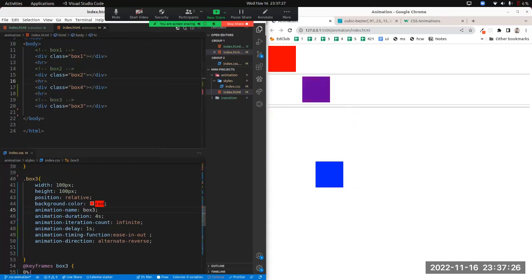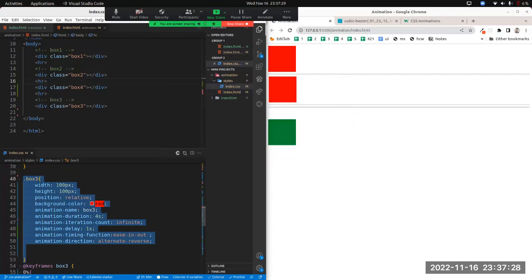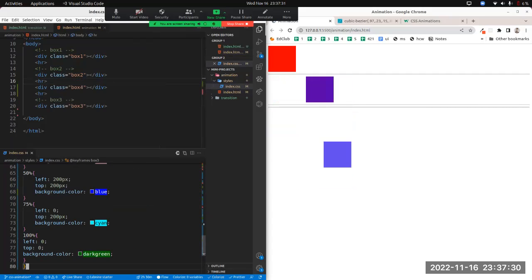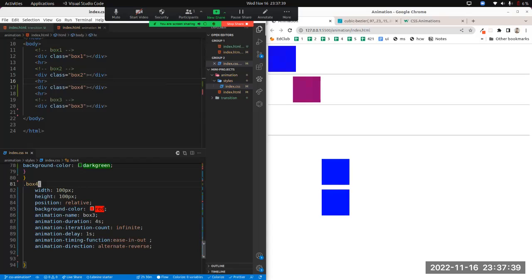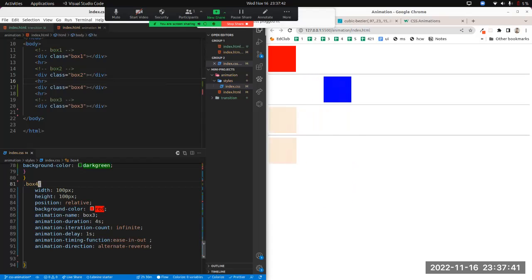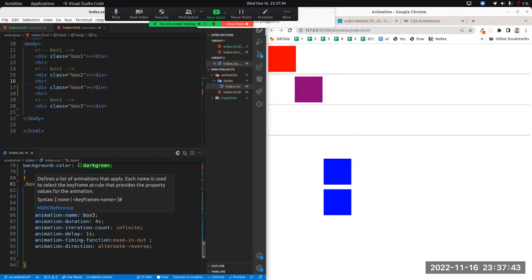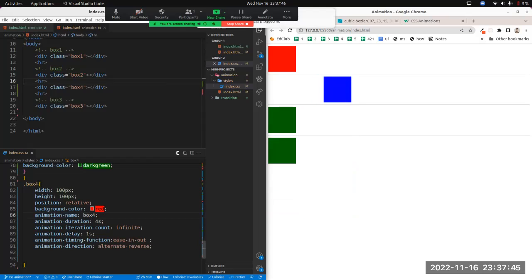What I want is to copy the style. It will be box 4, right? This is because of that name, right?